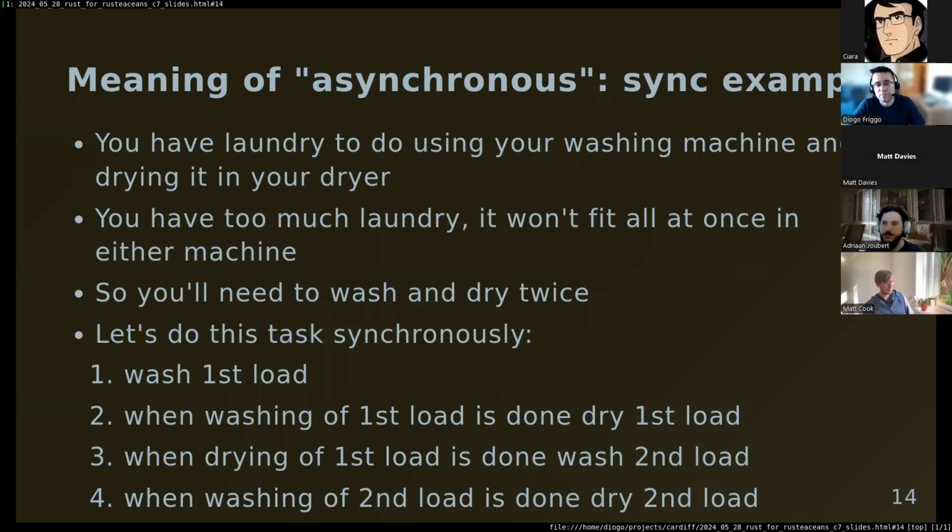You put the load in the wash and you wait. When it's done, you put it in the dryer and dry, and you wait. Then you wash the second load, and then you dry the second load, and then you are done. You can see that during part of this process, the washing machine was idle, doing no work.